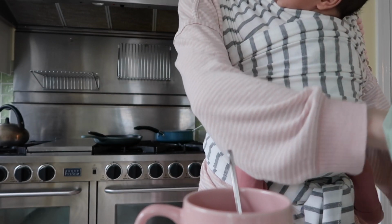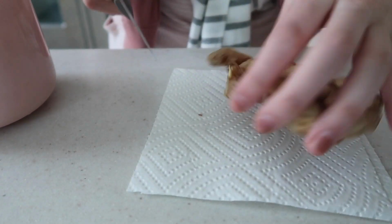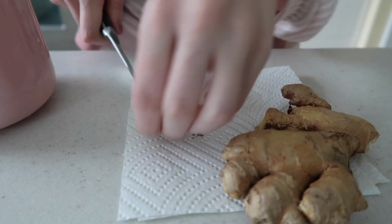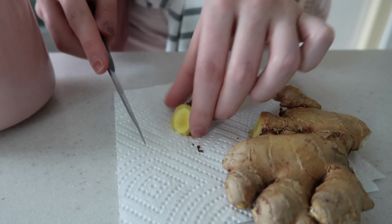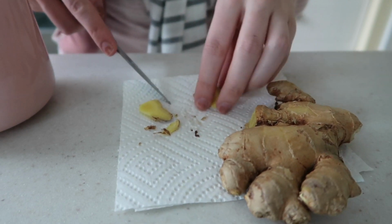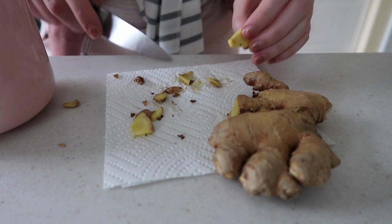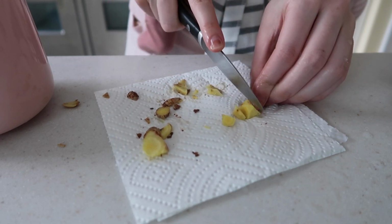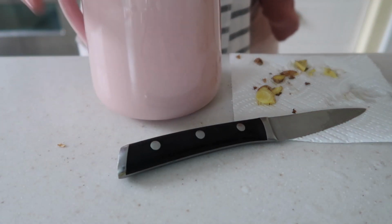All right, and then the most important part, some fresh ginger. I just cut off a little piece and then I peel it. Also, I always cut off the dry piece from the day before because it's kind of gross. Just like that. That's trash. This is really hard to do also when you're wearing a baby. Okay. And then I'm just gonna rinse this, and then I'm just gonna slice it up into little pieces. Just like that. And then I'm gonna drop it in the cup.